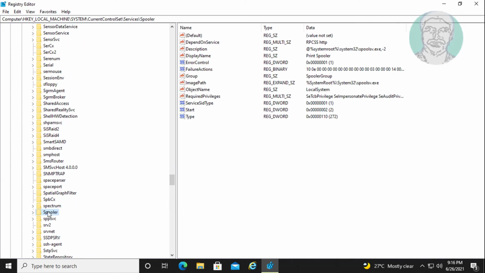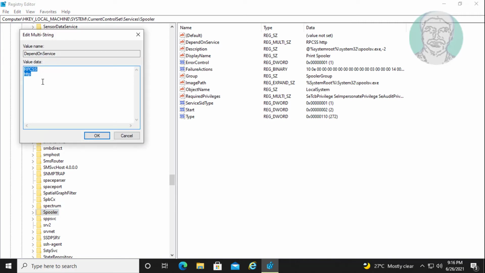Click Spooler. Open DependOnService. Delete HTTP, click OK and exit Registry Editor.